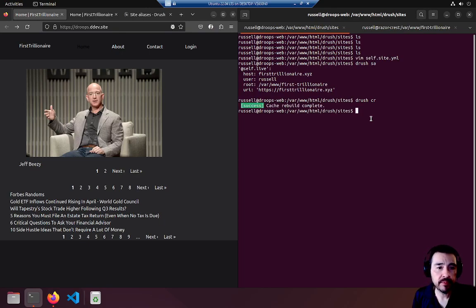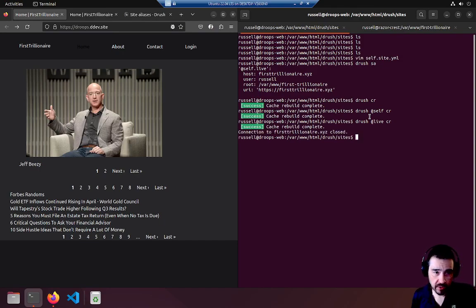Cache rebuild complete. And I believe if we do a self without anything, it does the same thing. But if we do at live cr, it will clear the cache on our now self.live.